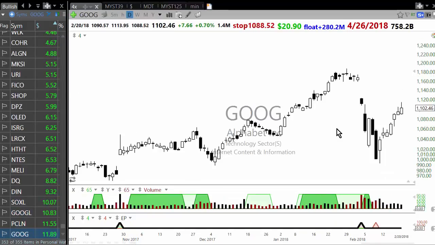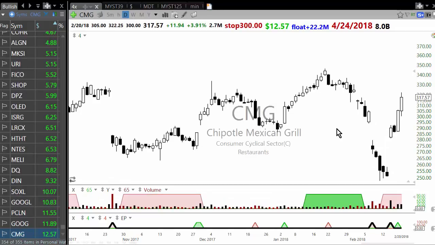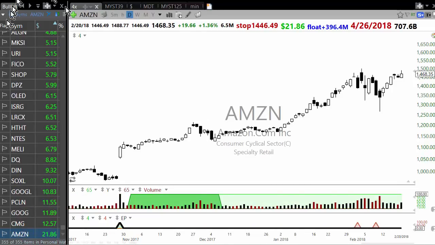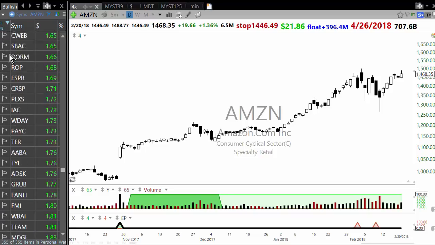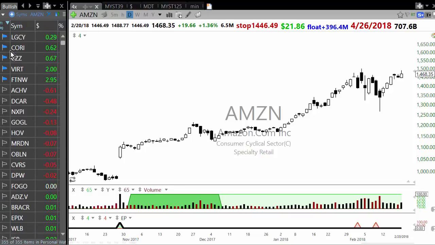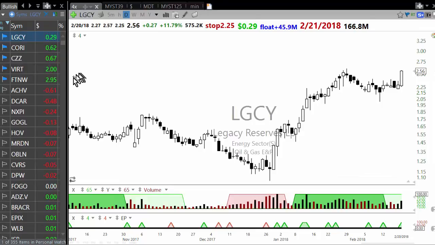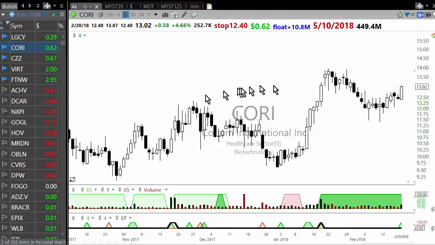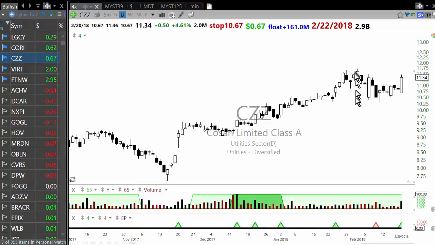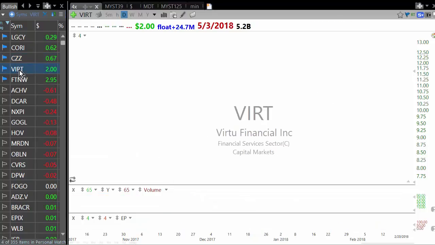Soxel, Google, Priceline, Chipotle, and Amazon. So having gone through this, what you see is basically your short list of candidates. Obviously, the best entries on these are always intraday, because that's when they start breaking out. But something like this can still be a buy because it's up only 4.66%. Like your CZZ, now second time when you look at it, there's a negative thing. It looks like a very choppy base, so I would let it go.